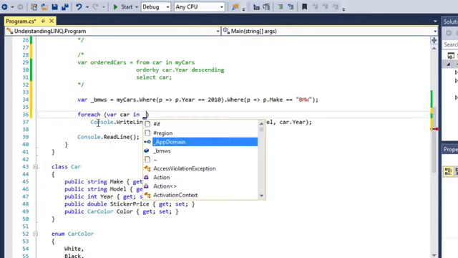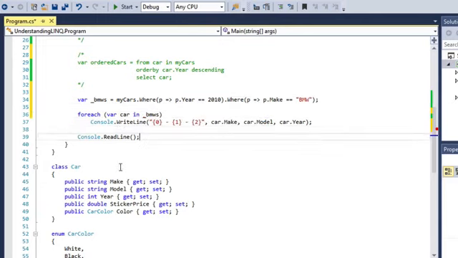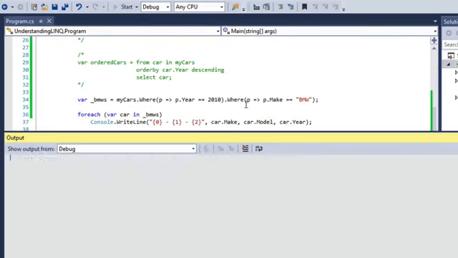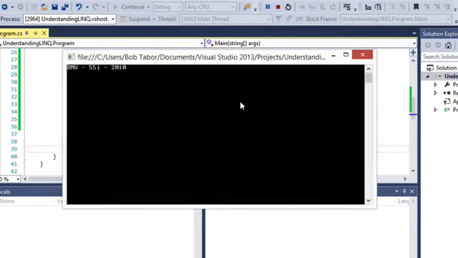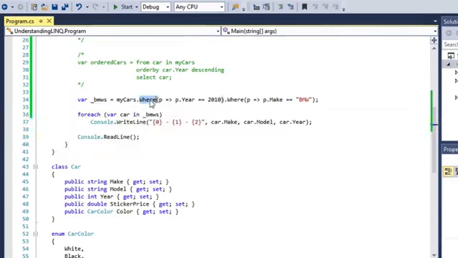All right, so let's see this at work, just to make sure it works. And we'll run the application. Okay, and we get the same result. So we use this Where method twice, and we pass in what's called a lambda expression. I don't want to talk about lambda expressions here, but essentially we're saying given p, which as you hover over p, you can see is considered a type Car by the compiler.